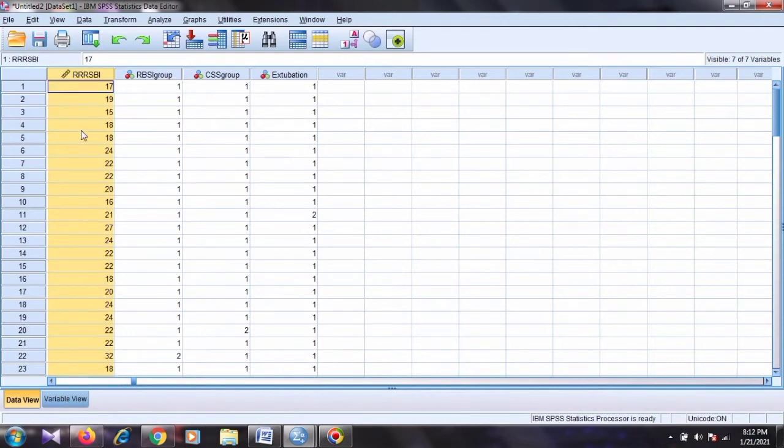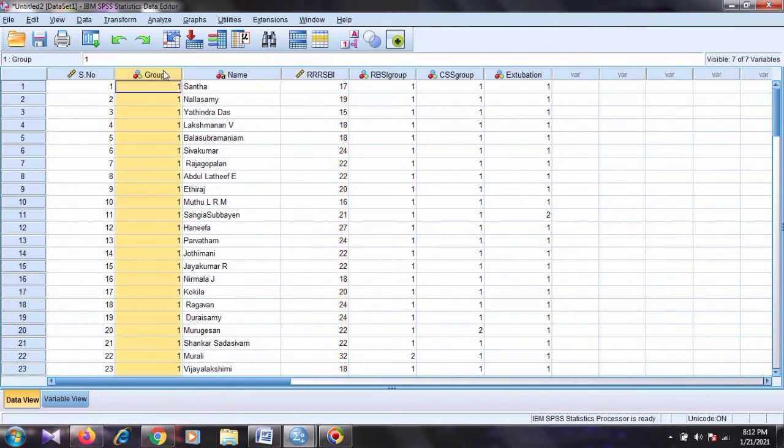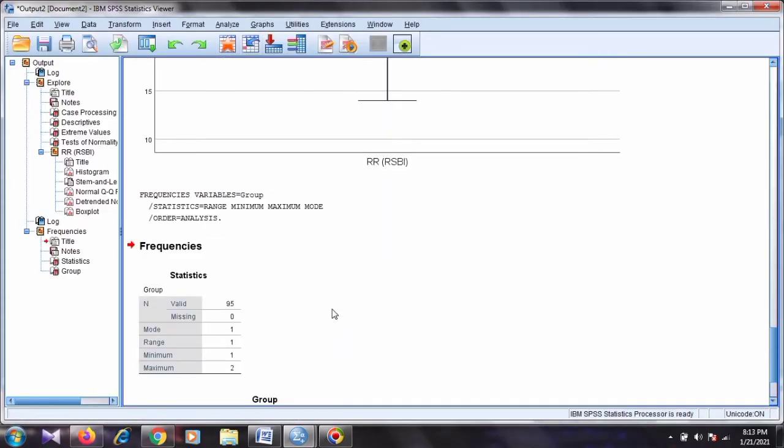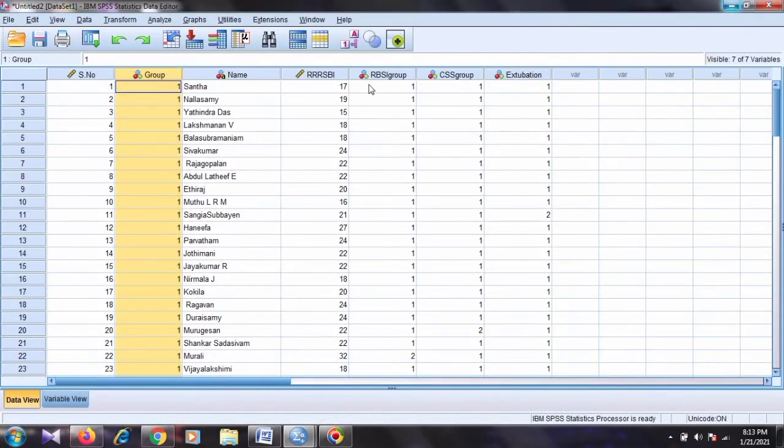The only option for us is to go for a non-parametric test in case of comparisons with any other values. Here I have a group, group 1 and group 2, group A and group B, and its frequency is given. I just need the comparison of this group with respect to SBI.